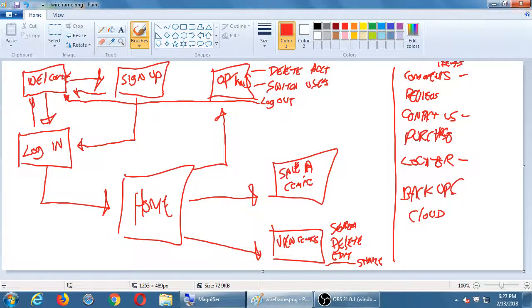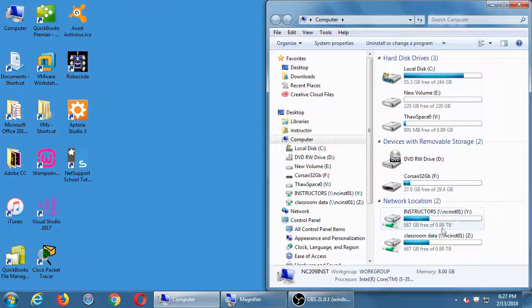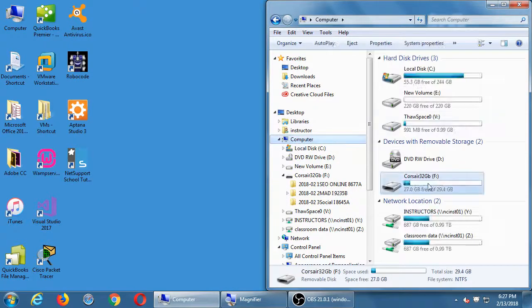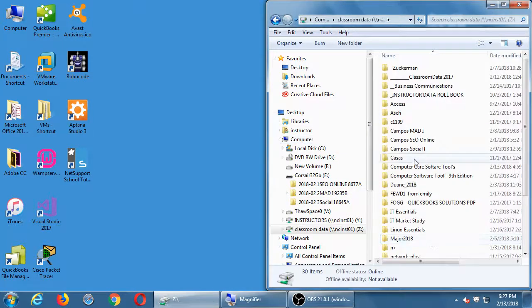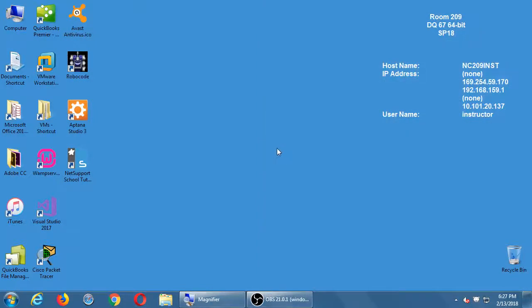I'm going to put a copy of this graphic right now into the network folder if you want it. And then we're going to set ourselves up on our flash drive to create our work environment. One moment. But let me put the copy of this wireframe into the network folder. It's called wireframe. You can get a copy of it if you want, or if not, that's fine. And it'll be there the rest of the semester. But I want to set ourselves up.